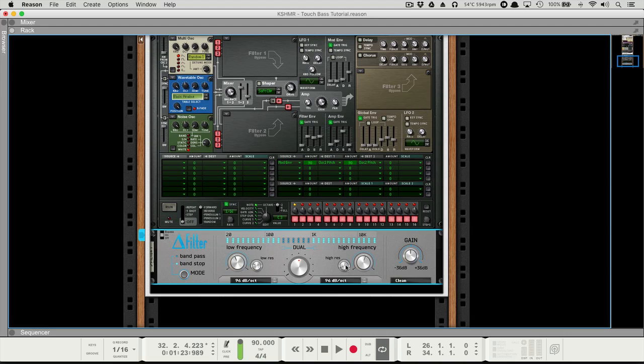And the resonance is going to accentuate the filter cutoffs at 1K and 250 here. And it's going to give us a boost around those areas and make the filter more pronounced, more noticeable. You get the idea. So now, if I play this and move the filter around, we're going to start to hear some really cool stuff happening.